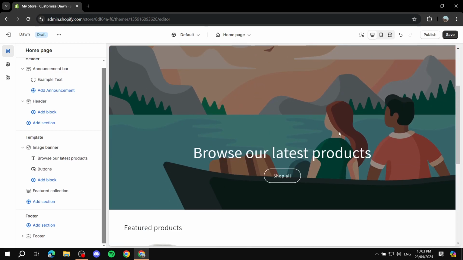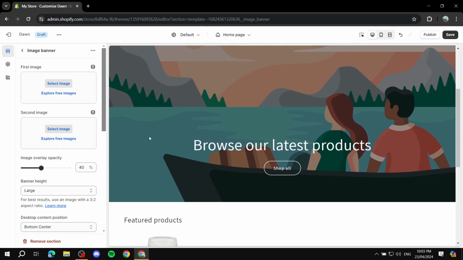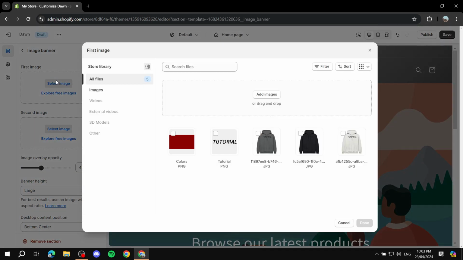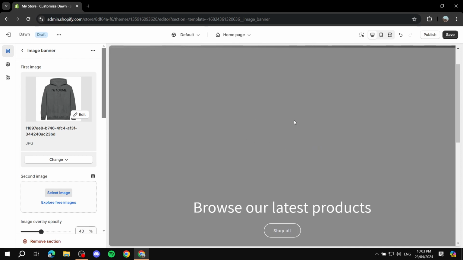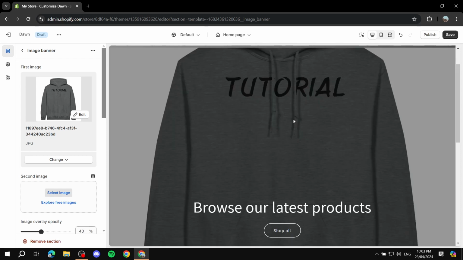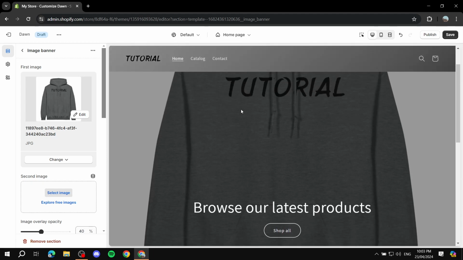So for example, this one, the image banner here. Now you can delete it if you want, or you can just adjust it and change the image yourself. So we can just go ahead and select an image and select, for example, this one, and it's going to change the image for it. Now, obviously, you would want to make this a product image unless you would want to link it to a specific product, or maybe not. So it's completely up to you whether you want it to be more of a scenery kind of thing or a product.